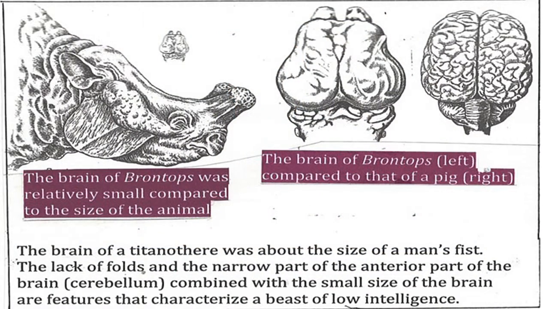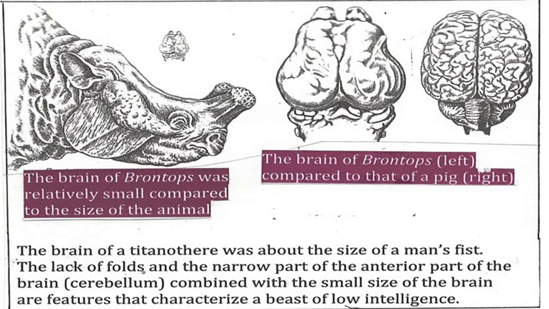Now, this is interesting, but you see the titanosaur there, although it was a huge, robust beast, and it could probably take pretty good care of itself, it probably wasn't very smart. Now, notice this is the size of the brain for a creature that weighed probably several tons. It had a brain about the size of a man's fist in here. Also notice this curvature in here. That indicates a small brain.